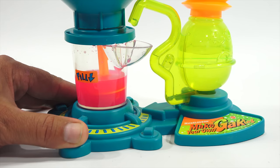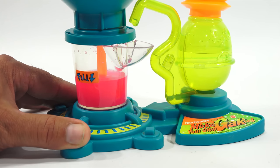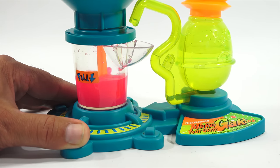I guess it is slowly. Can't see it anymore. I'll be honest with you, it does smell like GAK. That's a very unique smell. I may have some GAK nearby where I can show you what true GAK looks like.